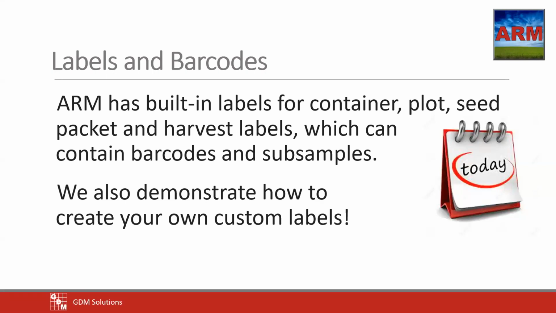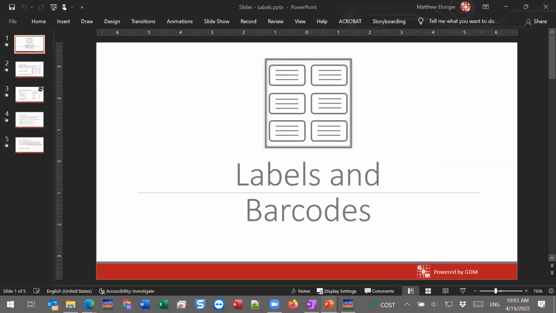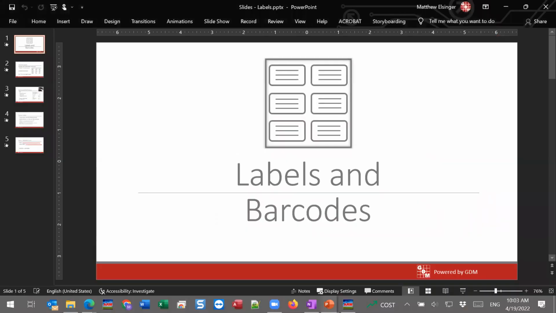All right, so welcome everyone. Today, again, we're covering the labels feature in ARM, both the built-in labels that ARM offers, which has some barcode and subsampling capability, and then also we'll show the slightly newer feature of creating your own custom labels with ARM. So without further ado, let's dive in here.